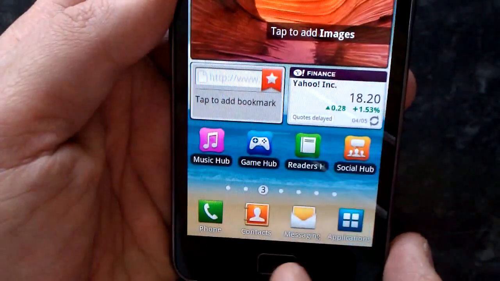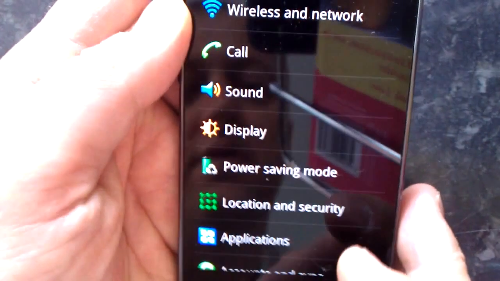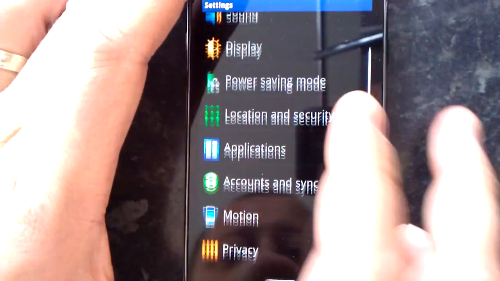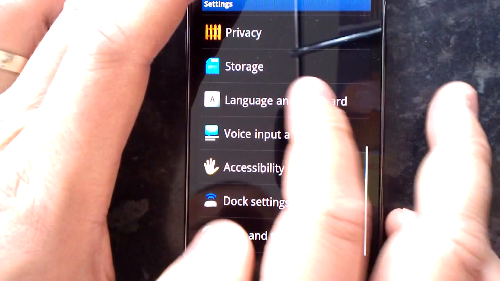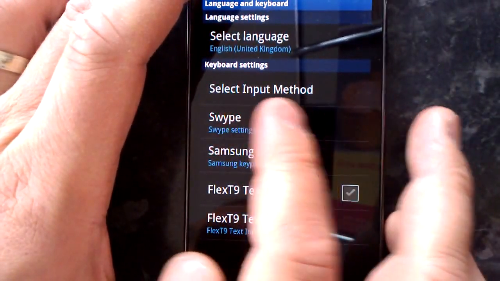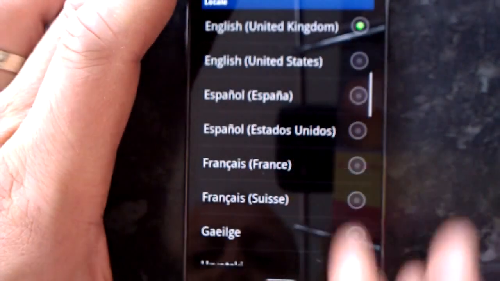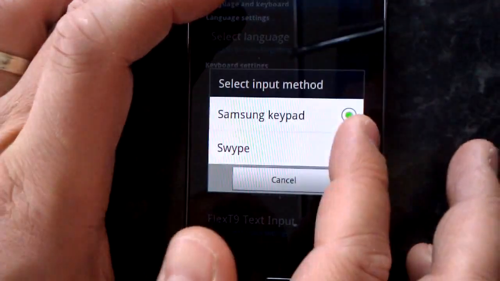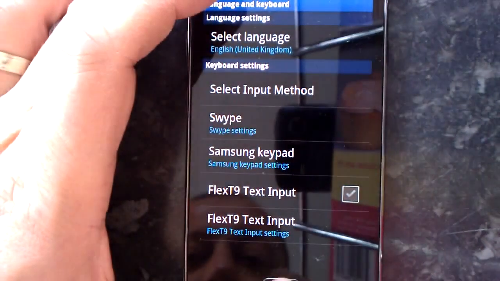If I was to go back to the main screen here and into settings, if I just tilt this down so you can see what I'm doing, I can go into the language and keyboard, and I can change to swipe. You can see I've got swipe pre-installed on here. We're in English, UK, and I can switch using the select input method to the swipe keyboard.